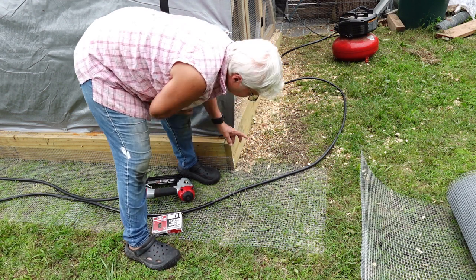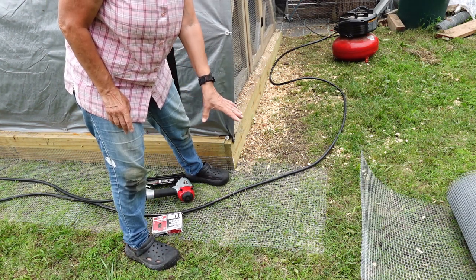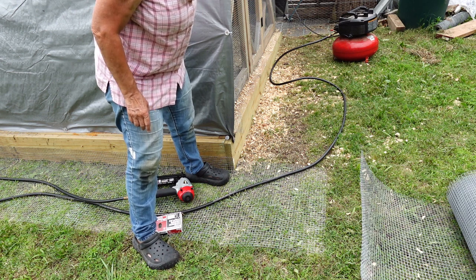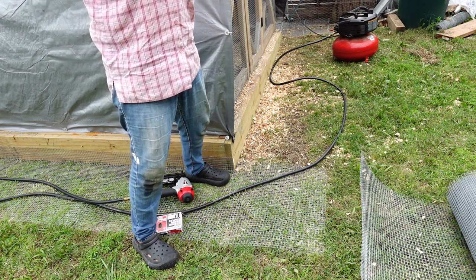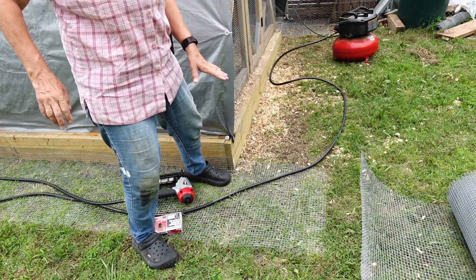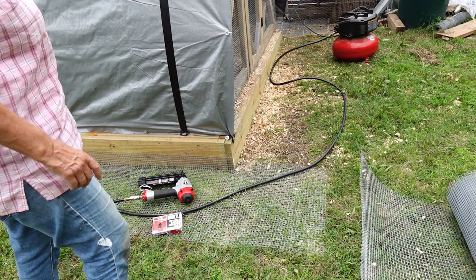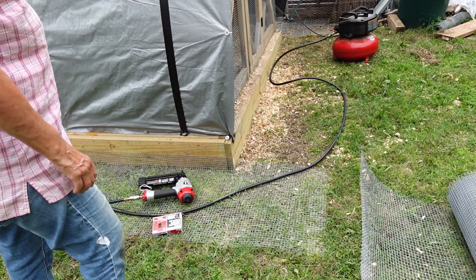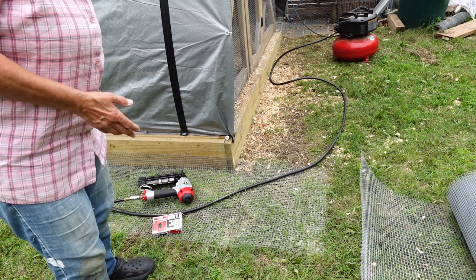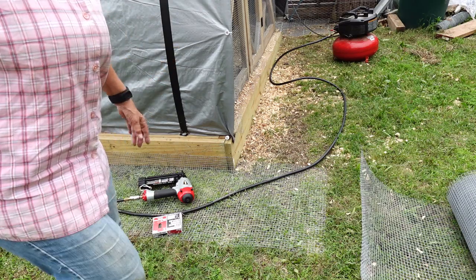Now the next piece I'm going to cut will go over the top of this and all along the back. And again, overlap onto that weed fabric I have over there. So before I do this very end piece, I'm going to go ahead and do the other side of the wood structure. I'm not going to film that because it's doing exactly the same thing that I just did. So I'll be back with you shortly.